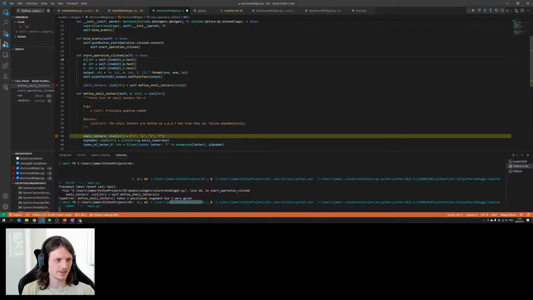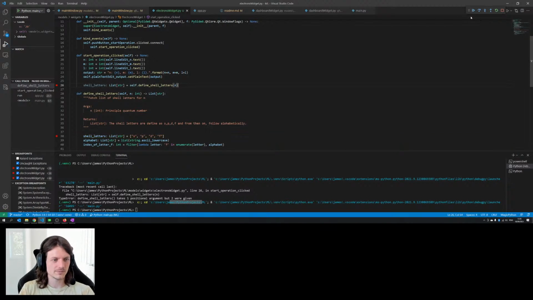Let's just get this straight away. These are all going to be integers, less confusing then. Int. n goes in, n comes in, returns a list. Alrighty, see if that helps.